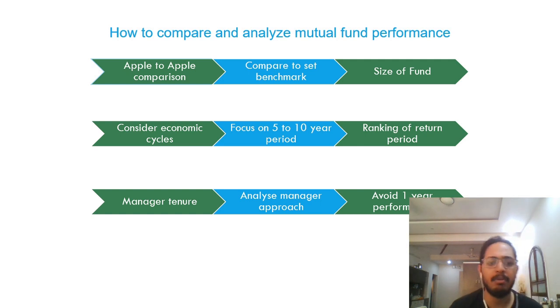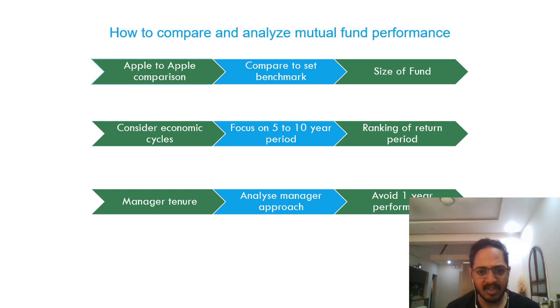Now, let's start with apple to apple comparison. What does apple to apple comparison mean? It means you should compare a mutual fund within the same category. If you are comparing a large cap fund, you should compare it with another large cap fund. You cannot compare the returns of a large cap fund with a small cap fund, because that won't be a right comparison. Also the size of the fund should be near about equal. You can't compare a 10,000 crore fund with a 1,000 crore fund, because a 10,000 crore fund won't be able to take that much aggressive risk which a 1,000 crore fund can. So the category should be the same, large cap, and the AUM, the size of the fund, should be near about equal.